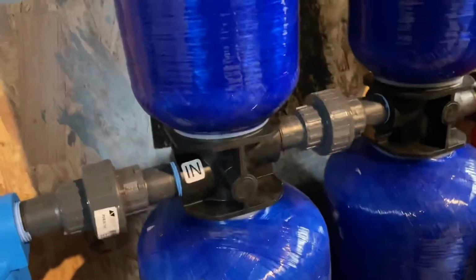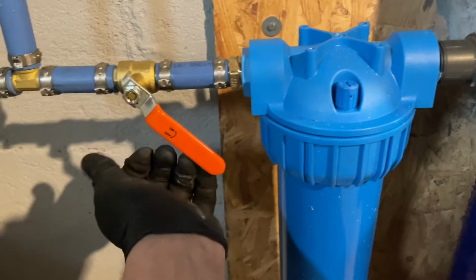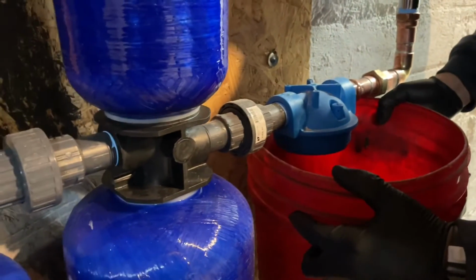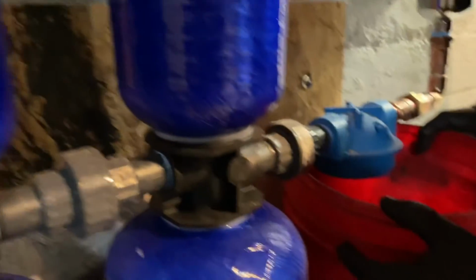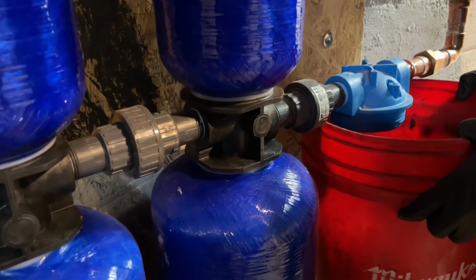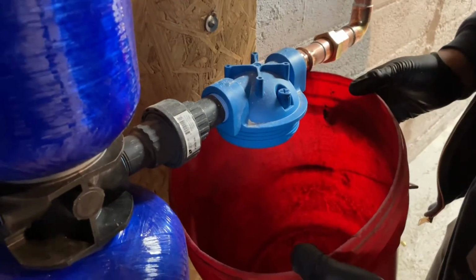And we're going to flush out these two filters. I'm going to get all the carbon out while we're slowly increasing how open the valve is. We're checking for leaks. Again, I don't really like this stuff, but I guess Aquasana designed it. It's filling up. Nothing yet. It's coming, though.